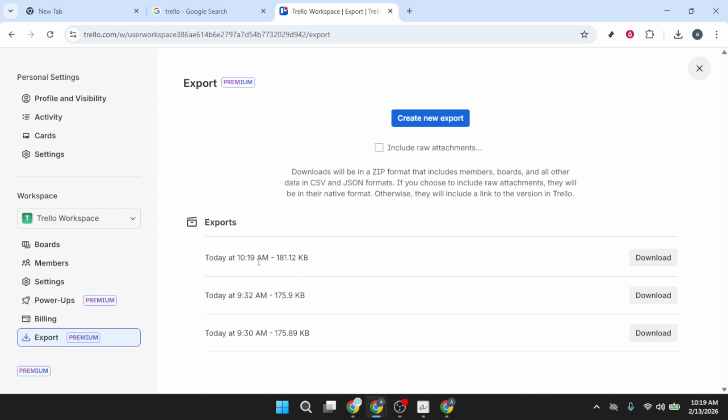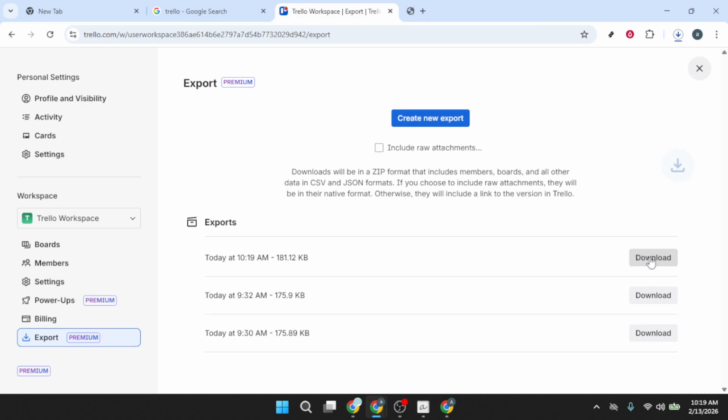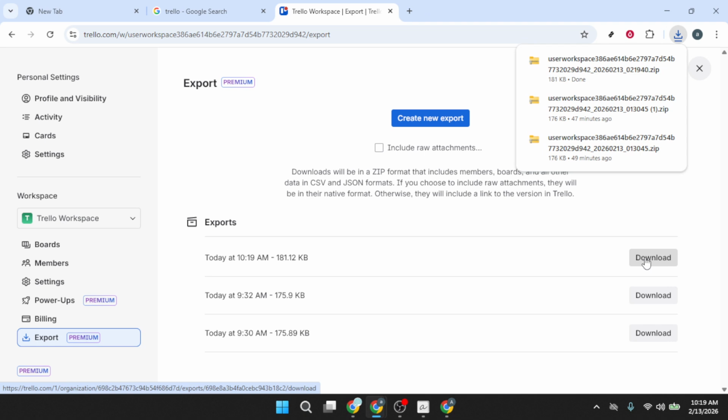When the export is prepared, click Download. Your browser will save a compressed file, typically a zip archive, to your default Downloads folder. Choose a secure location to store it, especially if it contains sensitive project details. Inside, you'll usually find structured files representing your boards, lists, cards, comments, and activity. Attachments are often included as links or files depending on size and availability, so keep your internet connection handy if you need to retrieve linked content.